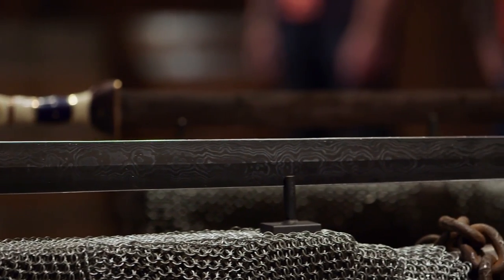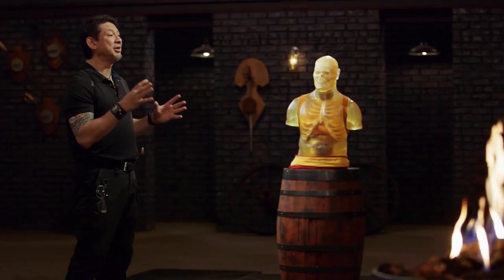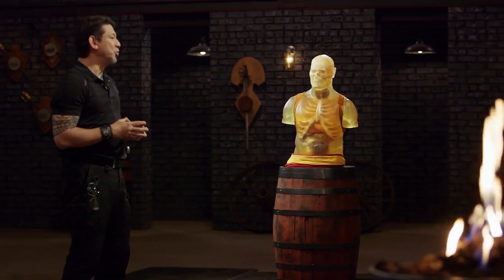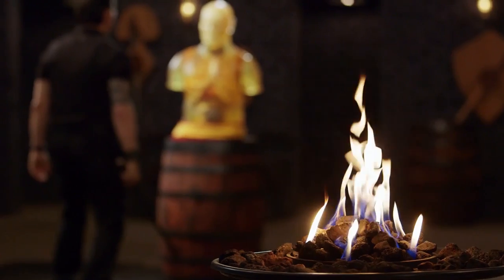All right, bladesmiths, your spatha swords look amazing. It's time to find out what kind of lethal damage they can do. To do that, I will take your weapon, deliver some killing slashes and blows on this more than willing ballistics dummy. Alex, you're up first. You ready for this? Let's do it.